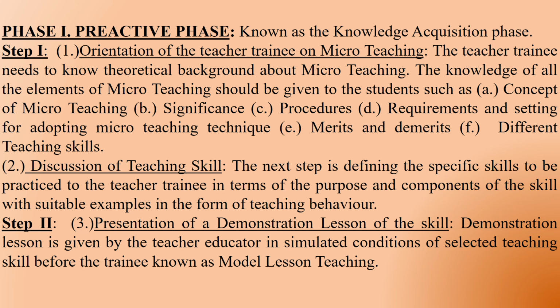The second step is the presentation of a demonstration lesson of the skill. During this step, demonstration lesson is given by the teacher educator in simulated conditions of the desired behavior of selected teaching skill before the teacher trainee, also known as model lesson teaching, for the imitation by the teacher trainee.